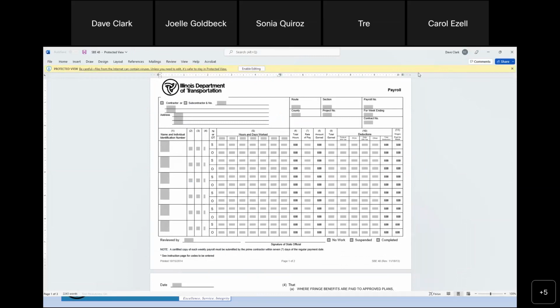But here, basically, you're going to put the name of the individual, all their information, any numbers they have, hours they worked, how much they were paid, everything like that. You may have your own reporting system for payrolls, and that's fine. That can be used. But if you don't, here's something that you can use, fill that out, and then send it in to them.